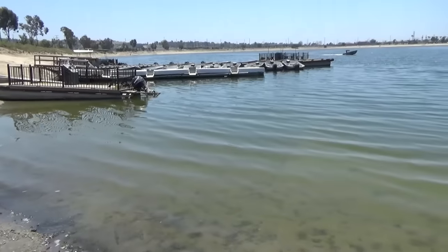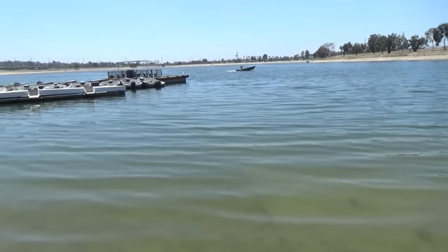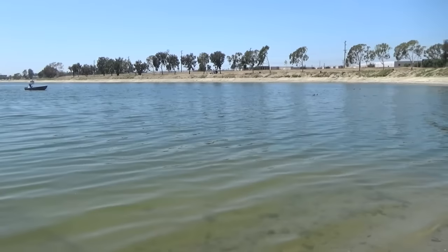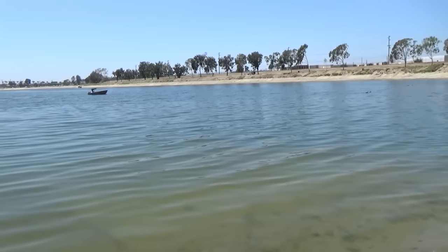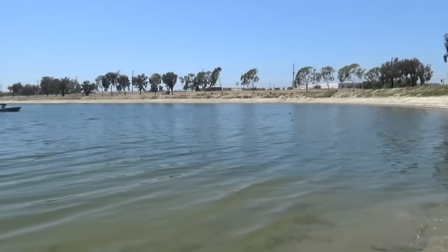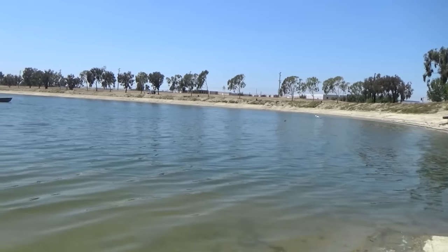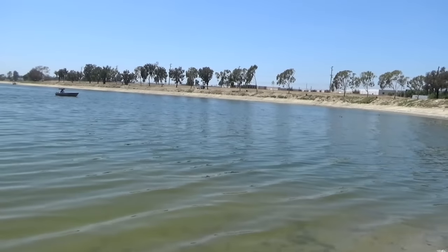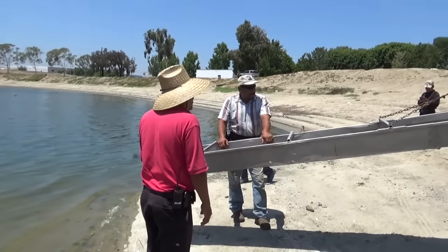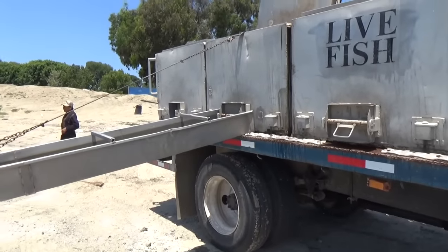What we're gonna talk about now is basically here and Chris's pond where we just docked — it's actually catch and keep. Five fish limit for a regular day and night. Midday, seven fish for the adult. Family special for overnight is a 15 fish limit. Regular single adult 24 hours is a 10 fish limit. Any catfish 20 pounds and up is catch and release — come up, take a picture. We'll give you a free boat pass and some raffle tickets for the float tube giveaway. Check our website fishinglakes.com for more details on that.